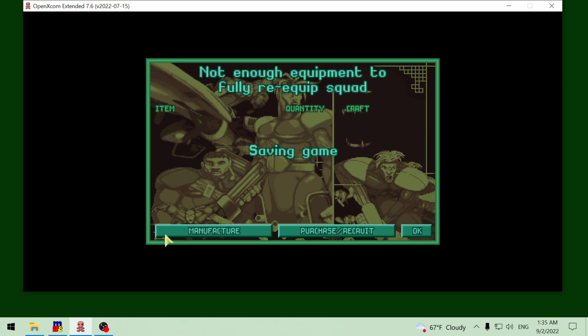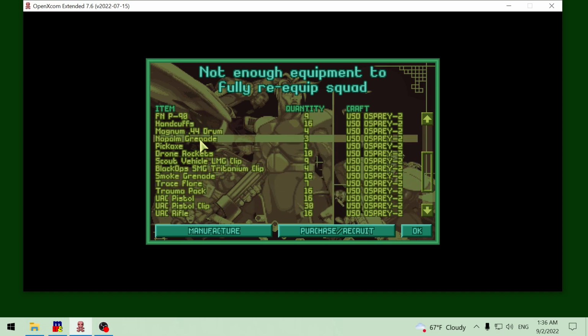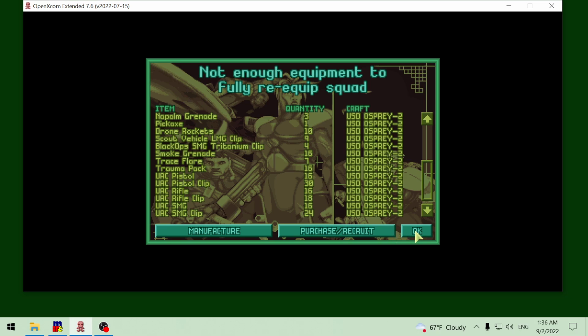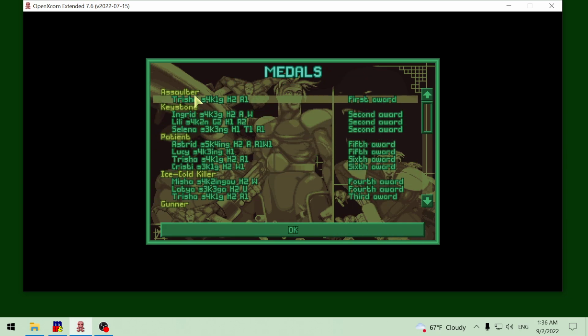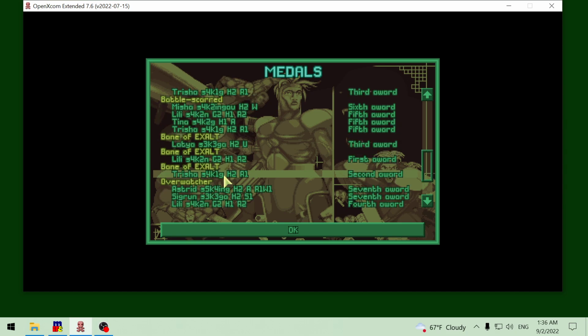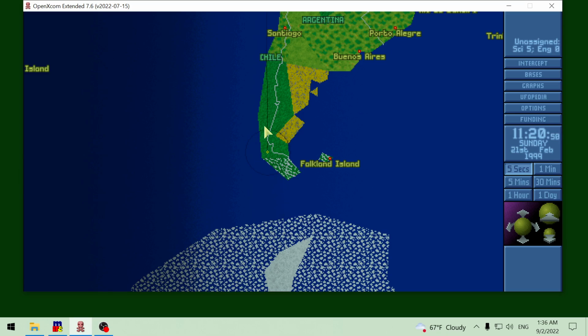Alright. So I was able to complete this mission. And this is all the equipment that perished in that first blow. Okay, 3 ice cold killers, 1 gunner, 2 gunslingers, 2 warriors. This mission was pretty cool. And well, this is it for today, and thanks for watching.